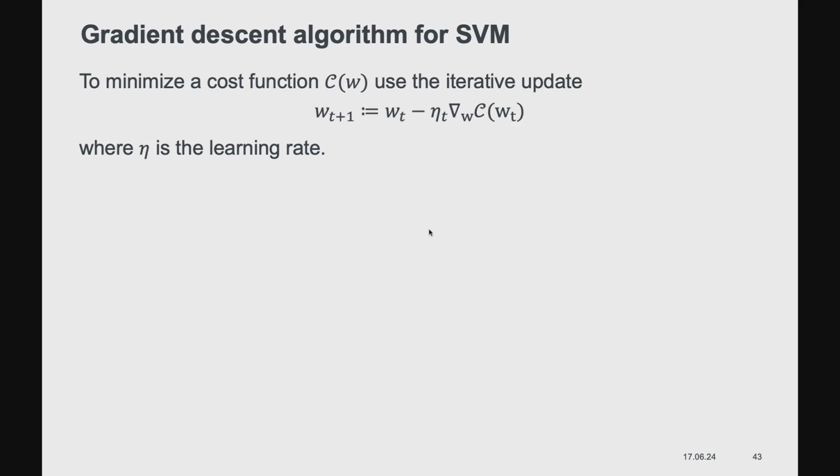So the gradient descent algorithm for support vector machine is then simply, I have some weights, and the weights in the next round are given by simply subtracting the gradient. So I go here, the gradient of the loss, and as it depends on the w, and I have some learning rate eta. Quite often this learning rate is not constant, but I start maybe with large steps in the beginning and with smaller steps at the end.